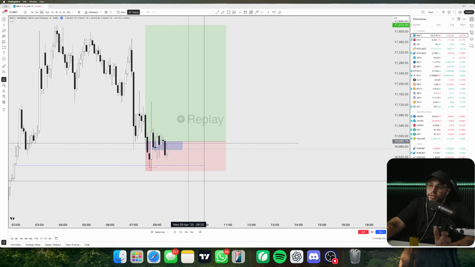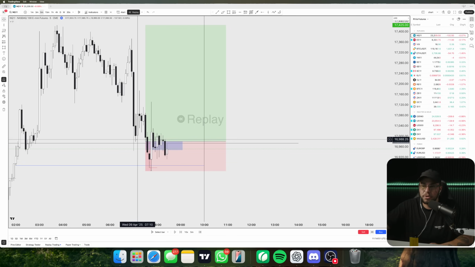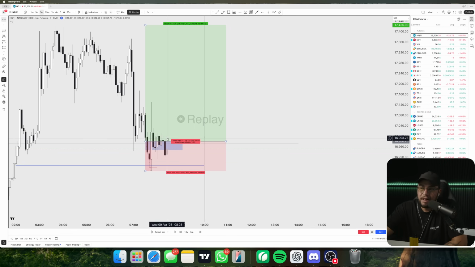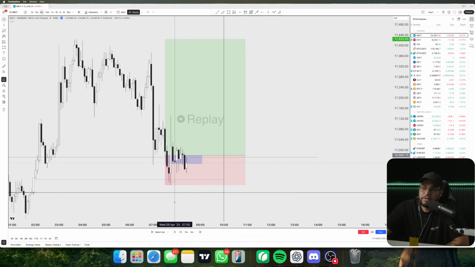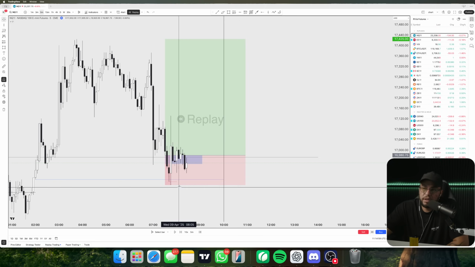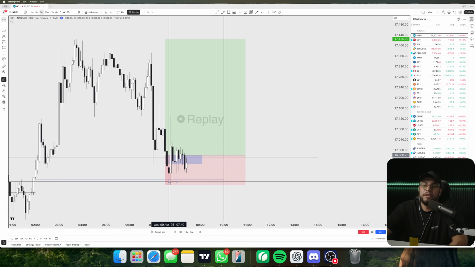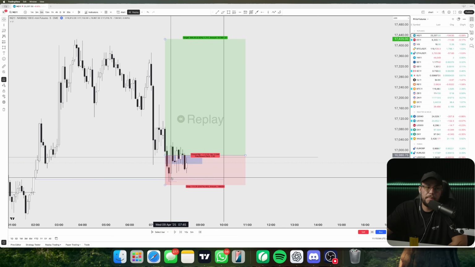Well, I made a lot of money trying to do that. Sure, I do lose consistently on a regular basis. I'm not trying to sit here and pretend that I only win. That's not the case. I do lose. But after this is rebalanced, combining all of these swings, I don't see a reason that this should then trade away from it, trade back to here, right? That's the logic that I've developed.